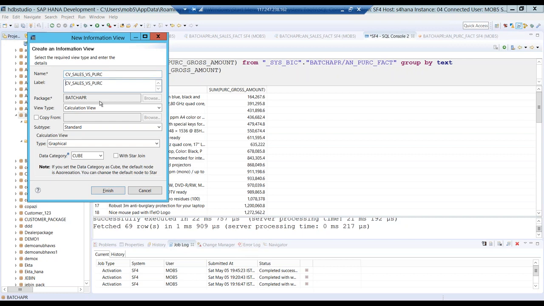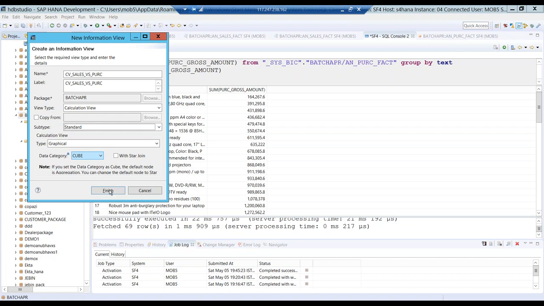And now that's it. And I'm choosing a graphical view. You remember I told you that there are two types of calculation views you can choose from: graphical and SQL script. Currently I have not taught you the SQL script. It will be a high dose of antibiotic to you if I teach you the SQL script. That's why I'm choosing graphical. Once again, if you are bound to use time dimension data, the time tables, then probably switch to the time type. Otherwise just choose standard. Majority of the cases we use standard.